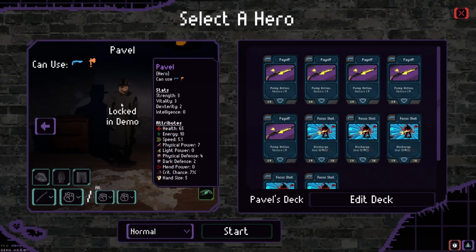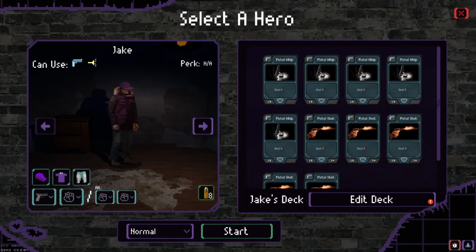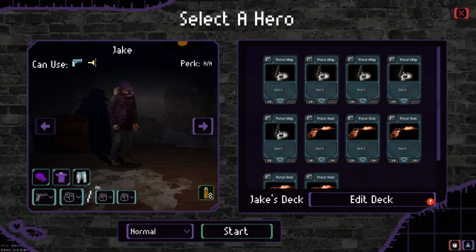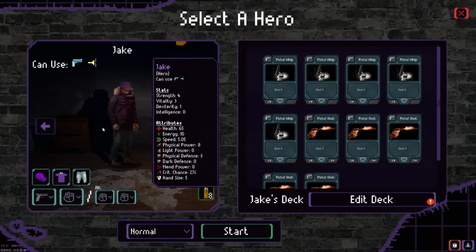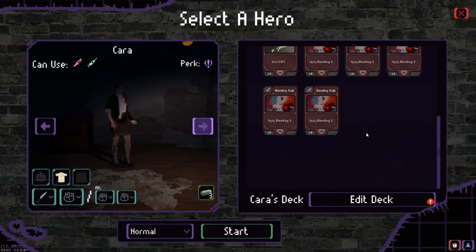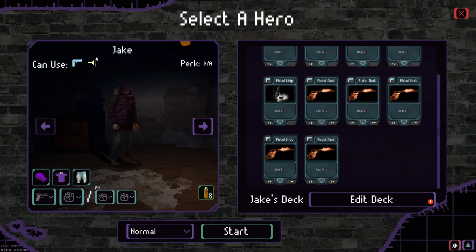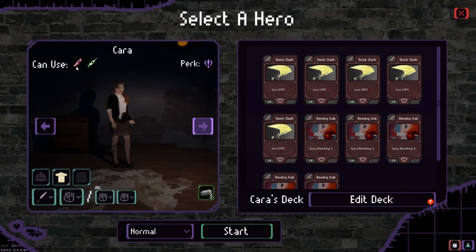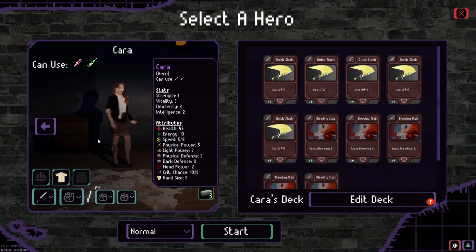Jake, Kara, Pavel. We are playing the demo here, but I do believe it is out in early access now. Let me just double check here. Yep, it is out in early access. $9.99, $8.99 at the time of this recording here in early access. But who do we want to play as? Jake or Kara? Do we want a stab build? Can use guns, flashlights, which I assume are a type of cards that they can use. Or Kara, who can use a knife and medicine?